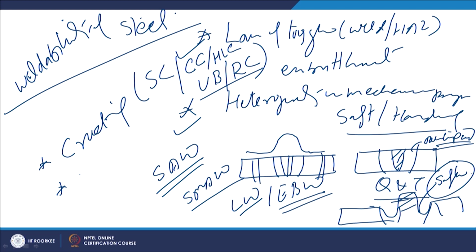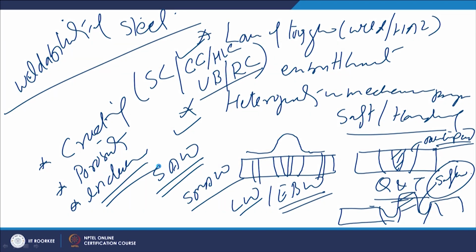And the low carbon steels, low alloy, low carbon steels having the higher melting point, also show the tendency of porosity development and inclusions in the case of rolled steels. So, now we will go through the different categories of the steels which are commercially used, and from the welding point of view how these are categorized.